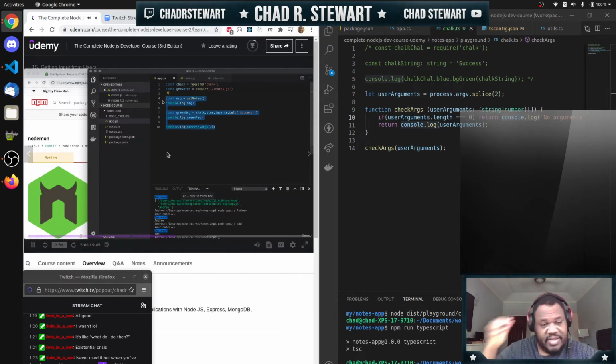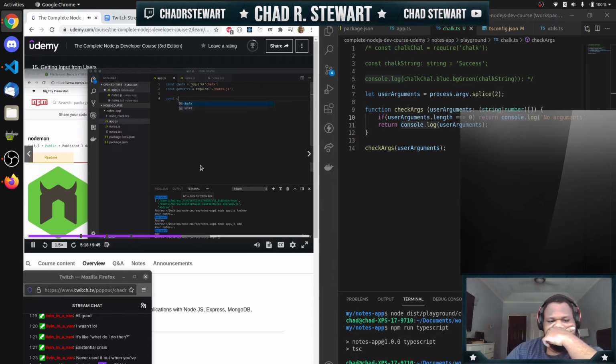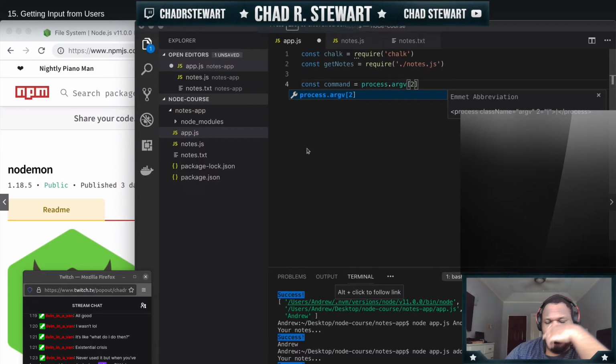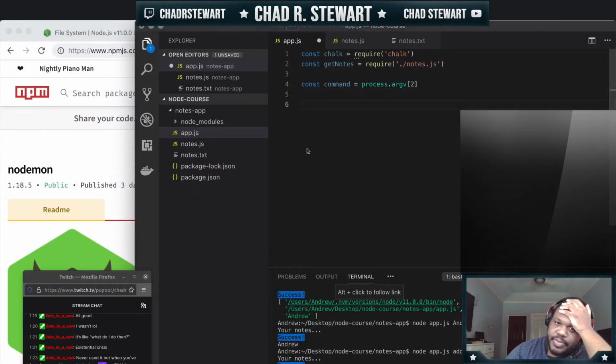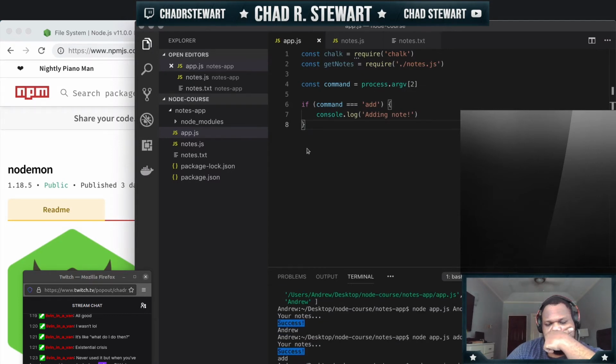Let's see what that would look like. Up above, I'm going to remove all of the code except for our two require calls. Those are going to stay as we'll continue to use them. And all we're going to do for the moment is create a variable called command, and we're going to get its value from what we just printed to the console. That's process.argv, grabbing the third item by index. Now we could use an if statement to conditionally run some code if the user running the app tries to add a note. Right here, the condition checks equality with add, so the code actually runs. What do I get? I get adding note printing, which is fantastic.